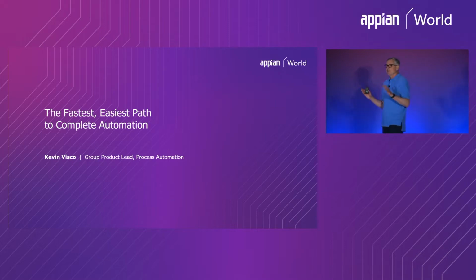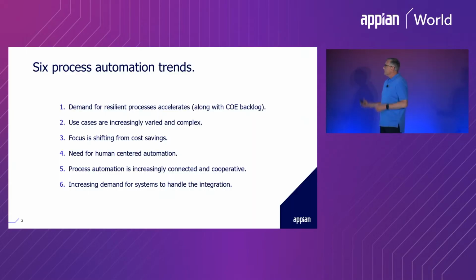We have 25 minutes. When they said to me, hey, Kevin, you need to talk about complete automation in 25 minutes, I thought, okay, well, that's a lot, and there's a lot of capability in that space that we have. But hopefully I'll give you a good overview of it. And then, of course, if you're interested in other areas, there are other sessions you can dive into. Later today, if you want to learn more about RPA, we have a low-code RPA session. And there's a document processing session later on where you can learn more about IDP. Hopefully this will get you started on your journey for complete automation.